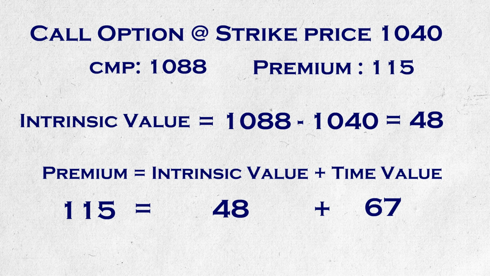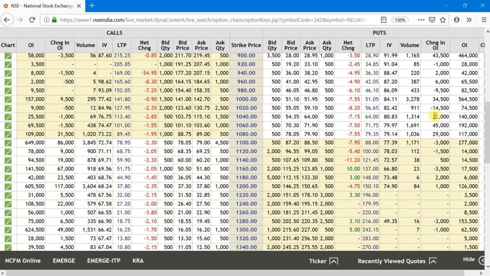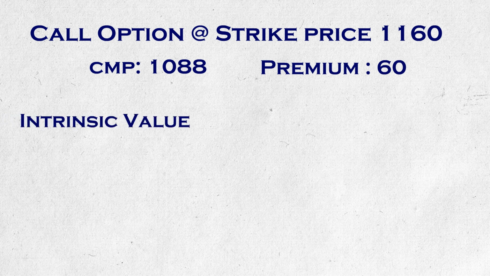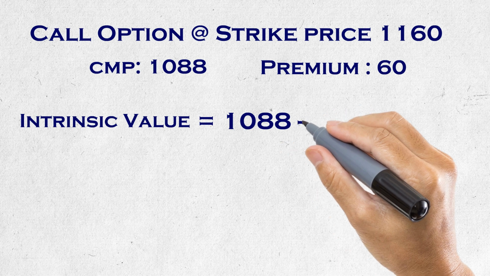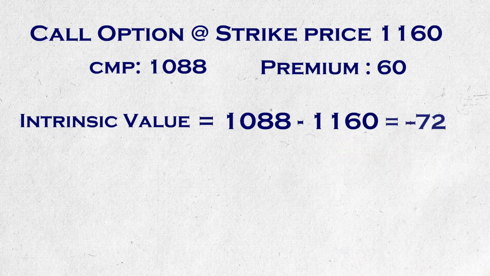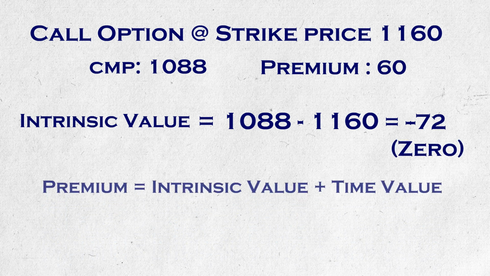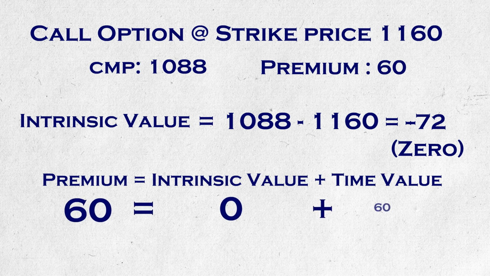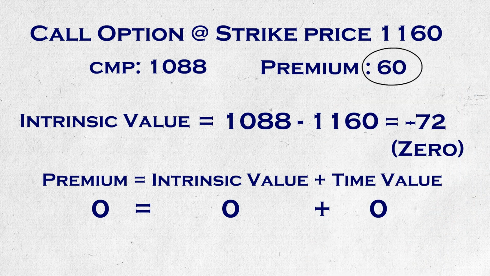Now, let us check with out of the money too with an example. Let us suppose you want to be a call option buyer at 1160 strike price. Premium 60 rupees. How much will be the intrinsic value? Spot price minus strike price, that is 1088 minus 1160. This is a negative value and so we need to consider this as 0, right? So what is the takeaway? In out of the money options, the premium is fully time value. As usual, this time value decays day by day and will become 0 by expiry. So if price stays where it is by the end of expiry, full option premium stays with the seller and so the option buyer loses the full premium.